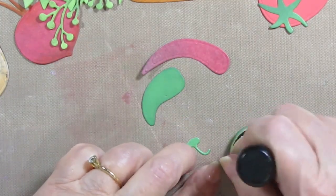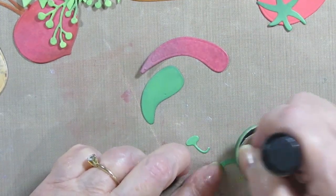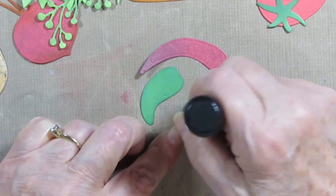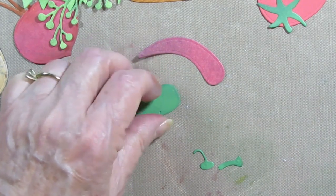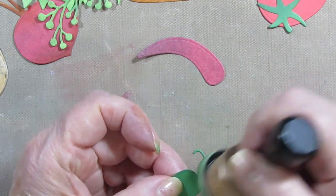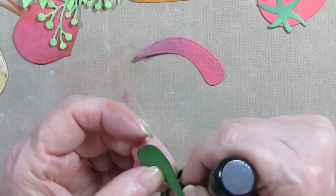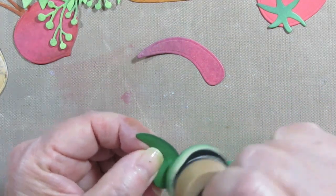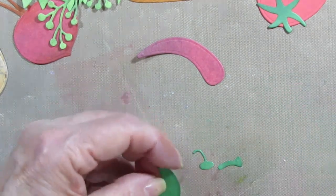I must have used them all because I started making the ones for the swap. So I just left one unmade. Well, most of them are unmade, but I've started parts of it because it is a long process. I gotta tell you, I love them, it's so satisfying to make them because I've been looking for vegetables. If it wasn't for this swap, I probably wouldn't even have thought to go see if I could find a die like that. Well, and for years I didn't have a die machine.